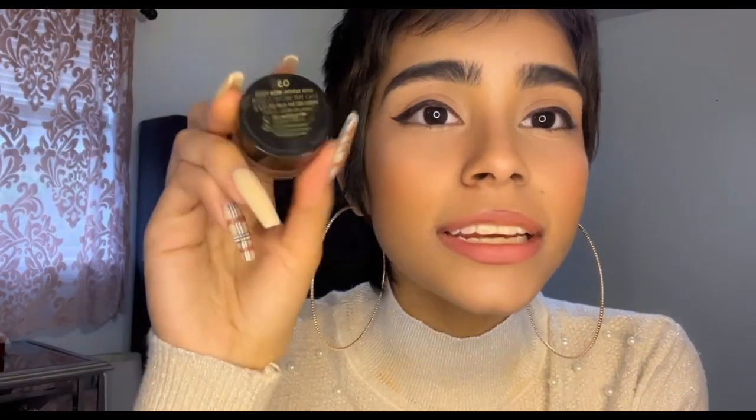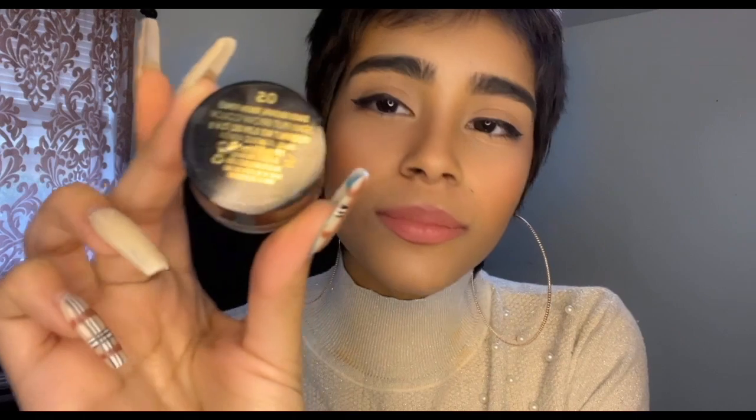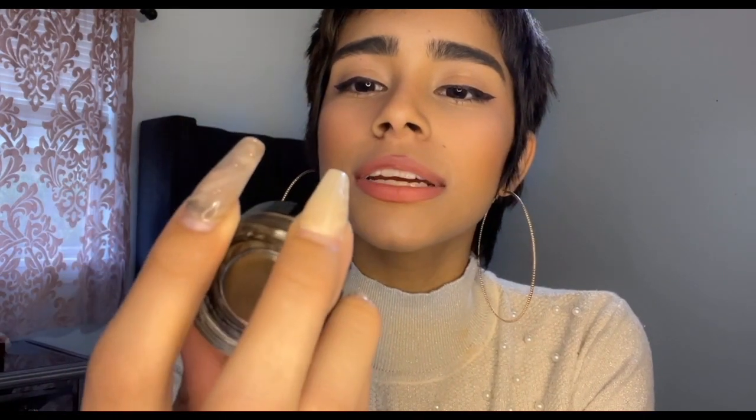Also, I did my rosy cheeks with this blush. It's from Milani. It is number 05 baked powder blush, and it is just gorgeous. I love this color, and it's got some sparkle in it. I don't know if you can see that. I did my eyebrows with this Milani Little Brow color. It is the dark brown 05.